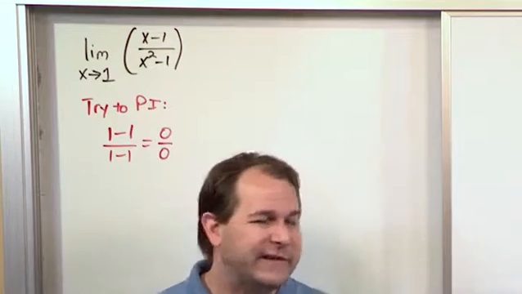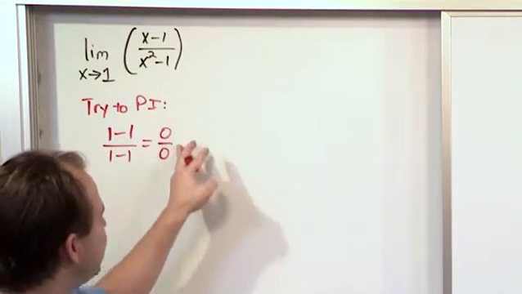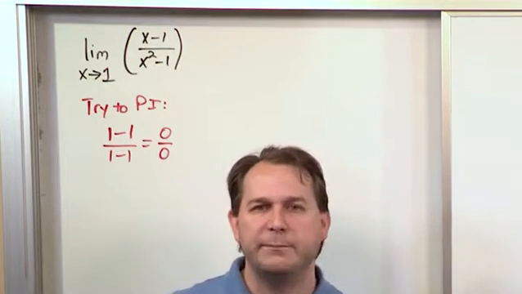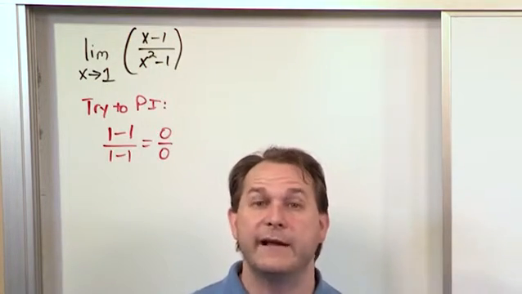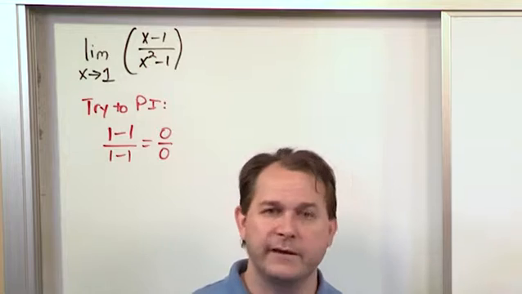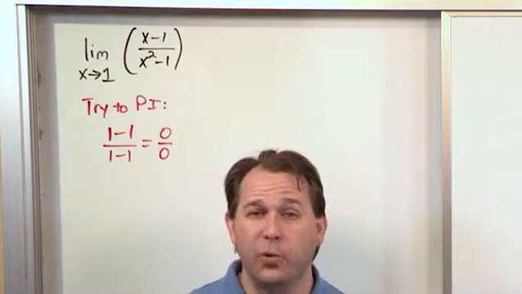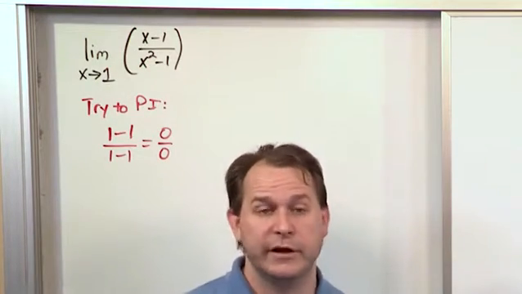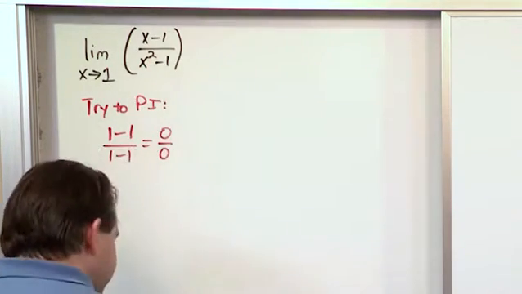Well, we're going to show you that the answer really isn't 0 over 0. When you get something like this, basically it's undefined. You can't proceed just by straight plugging in when you get an odd answer like that. So that's my advice to you. When you see a limit, just try to plug in the value and see what you get. If you get something weird or undefined like that, then you have to stop and go to another way of solving the problem and see what you can find.